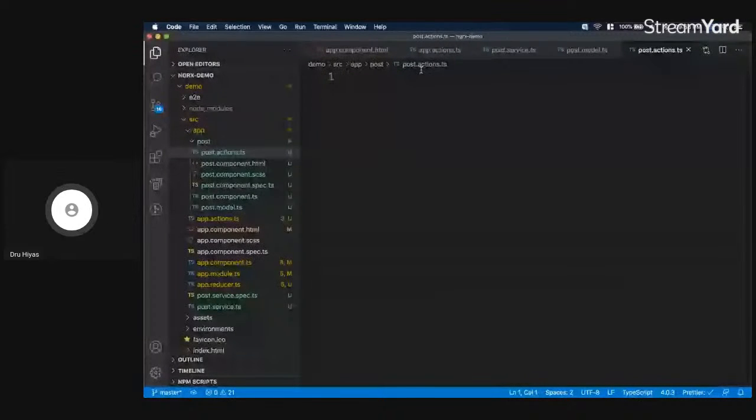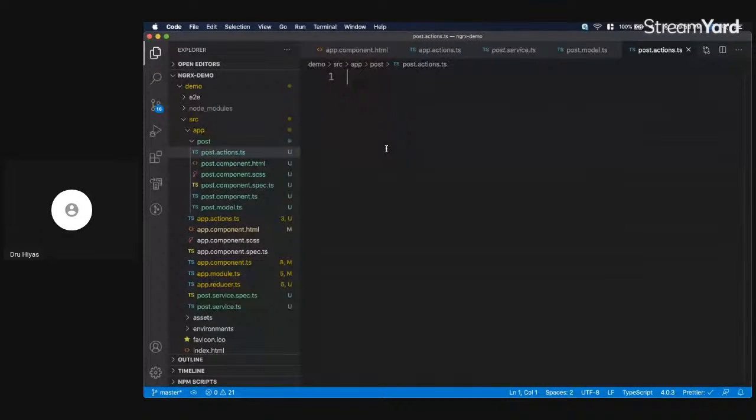So if you're developing NgRx for your applications, you check if your flow in developing NgRx is right. Basically the first one will be the model, and the second is the actions, and the third one is the reducer.